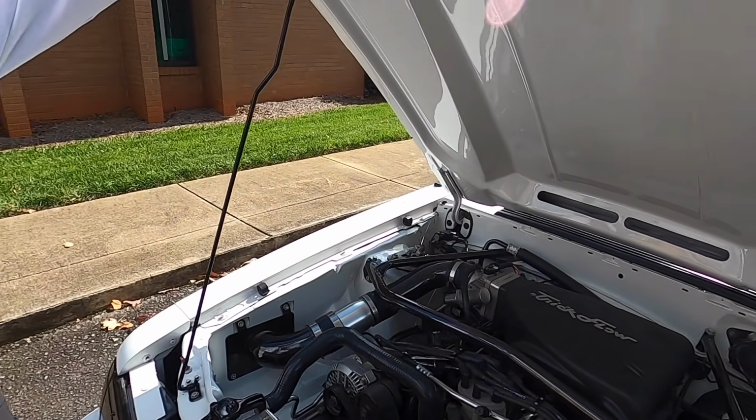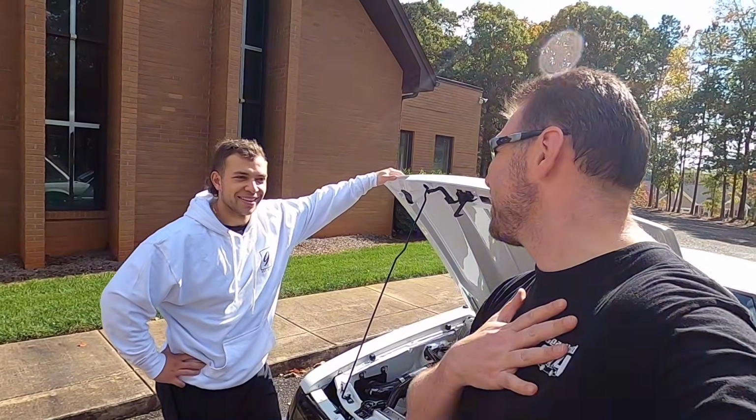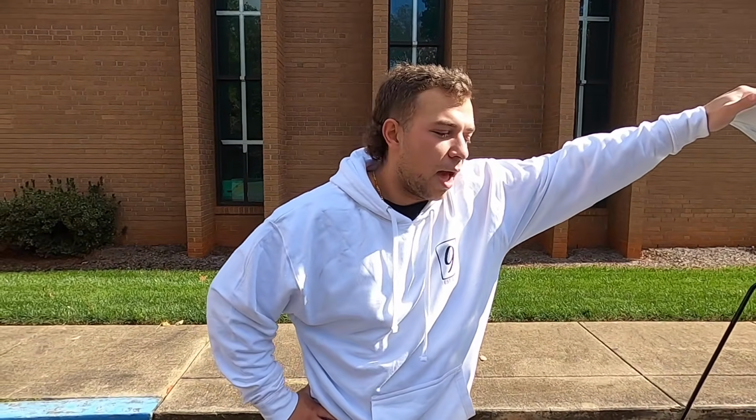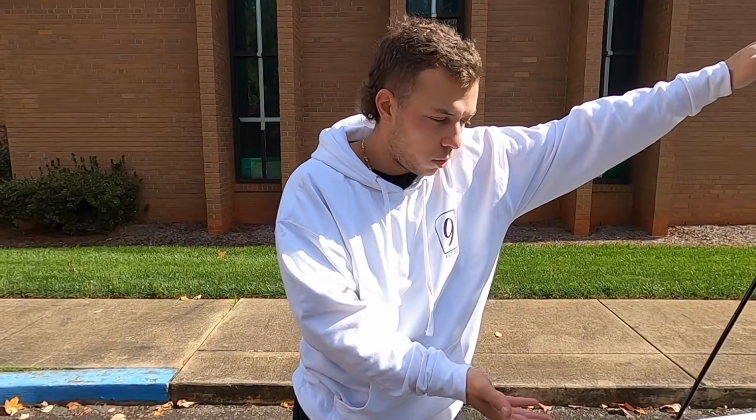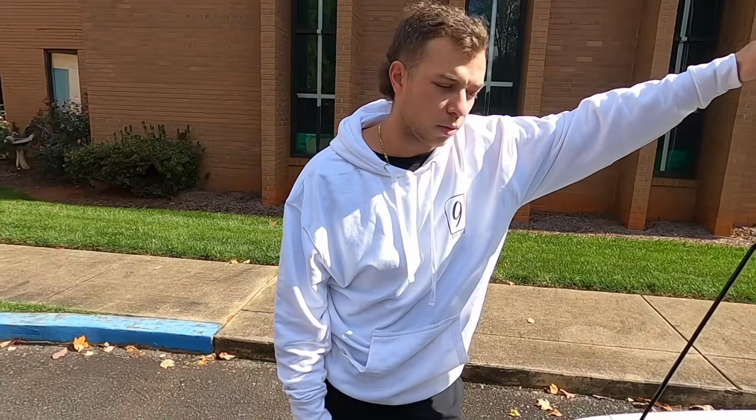You said you kind of wanted a Coyote, but now that you've had this for a while, what do you think about the push rod? I like the push rod engine. Solid motor. I love the way it sounds. You can't beat the sound of a push rod. Exactly. Guys, I didn't prep him on that. I swear, I'm always talking about how much I love the push rod sound. That's the best sounding. I always tell my dad, I wish the Coyote could sound more like that. They both have their pros and cons. Don't get me wrong, I love the Coyote and I love the old school push rod motors. LS is even good too. They're stout motors. You can't go wrong with a solid push rod.